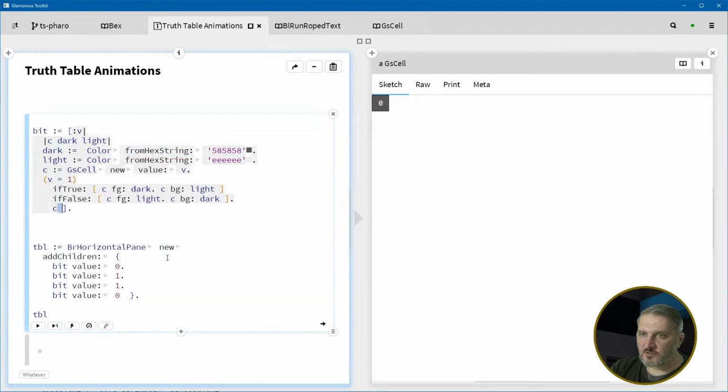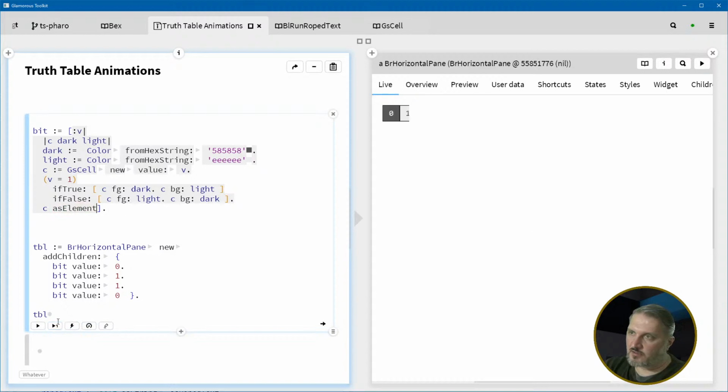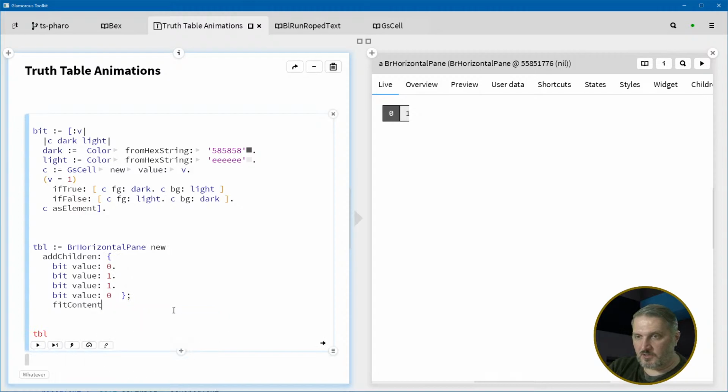Yeah, so okay, so you don't use a return. You just use the last expression, and then you want to say E as element. That's about right. Fit content.